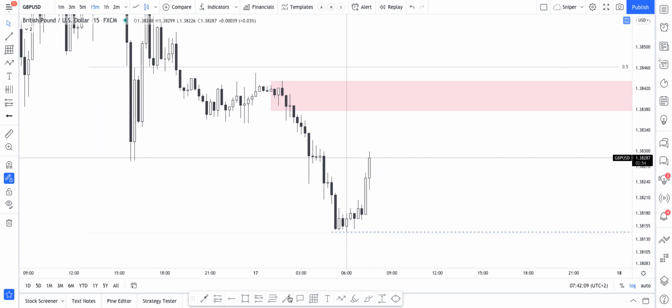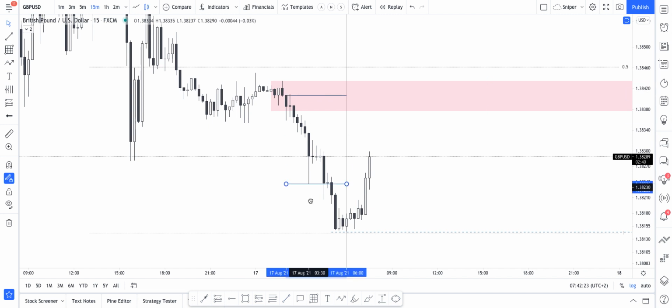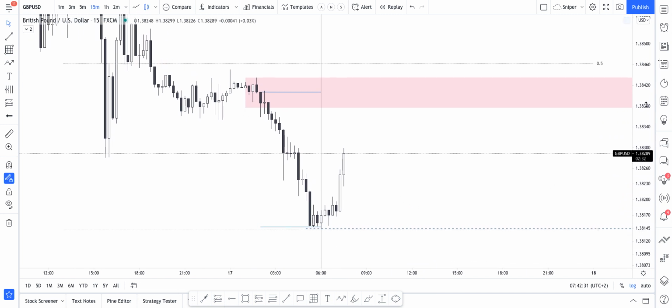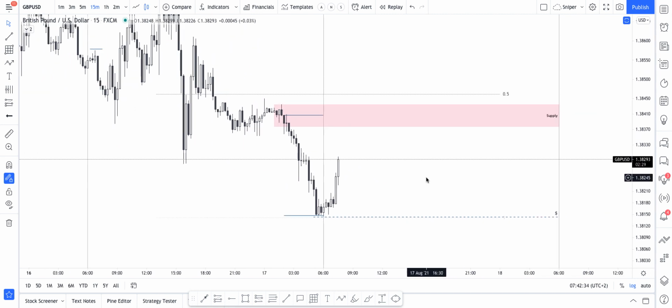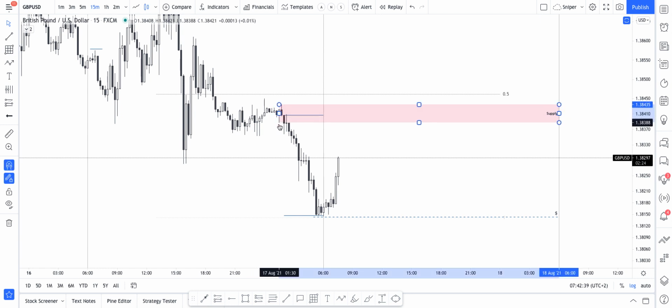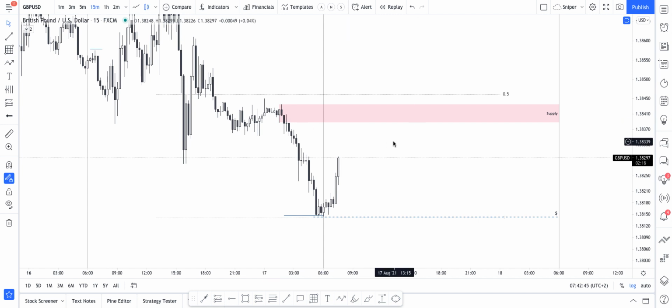This is just the Asian range. So we can actually just plot the Asian range that we have over here. So that is the Asian high. That is the Asian low. So that is a really, really trending environment. So we need to be careful. It's not building up orders. It's not accumulating. So chances are that we're going to have a maybe more unpredictable session in regards to the new London Open. New York might be better because then London has made its moves and we might see something better.